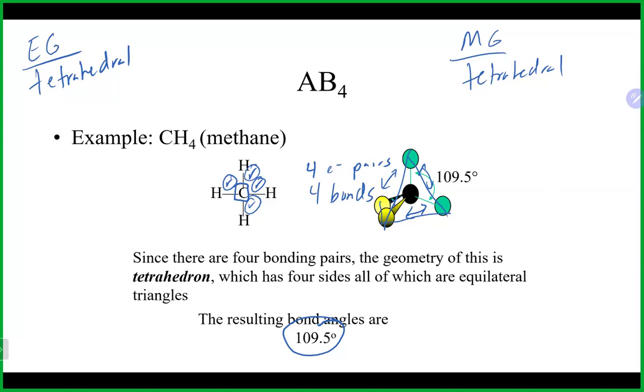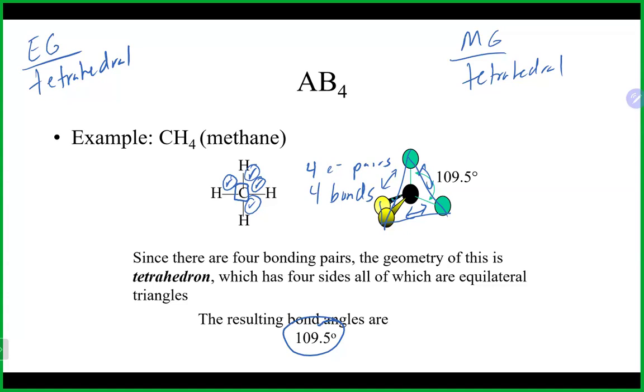Up until this point, when we look at the electron pair geometry name and the molecular geometry name, they are the same, and it's for that reason they have no non-bonding electrons, so no dots on the central atom. So if you draw a Lewis structure and it has no dots on the central atom, and you drew it correctly, the electron pair geometry name and the molecular geometry name should be the same because you are only dealing with one type of electron. You're only dealing with bonding electrons. And as those bonding electrons move, so do the bonded atoms move in the exact same way, and you end up with the exact same name.